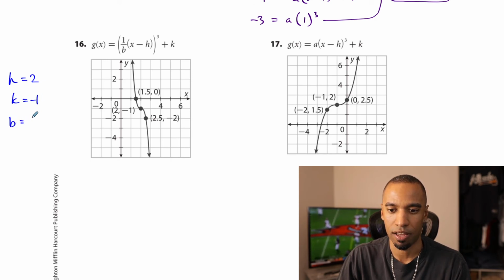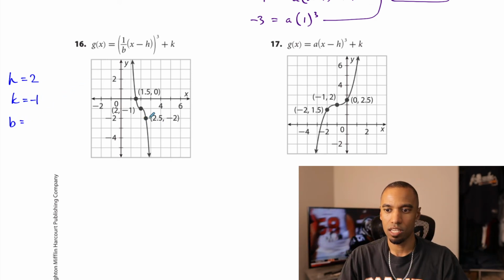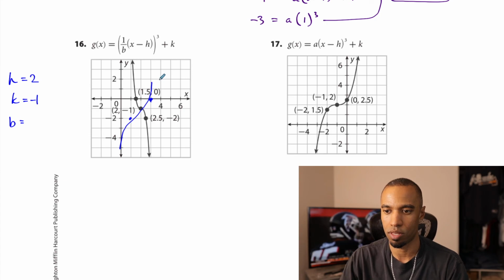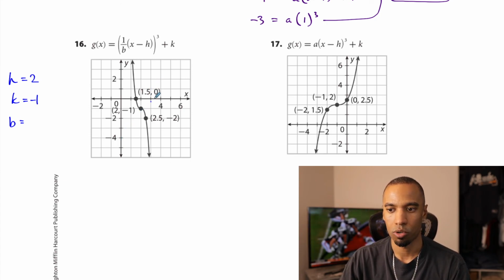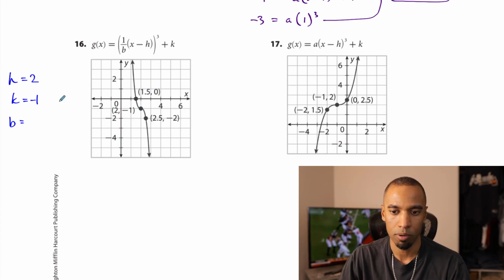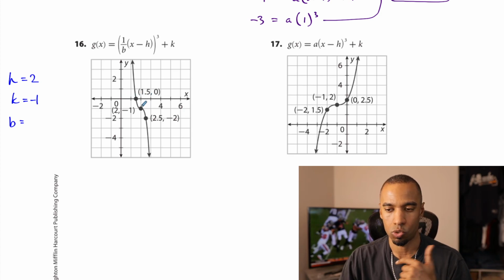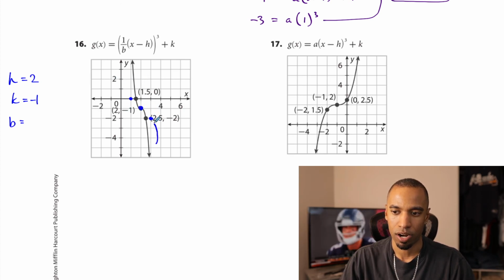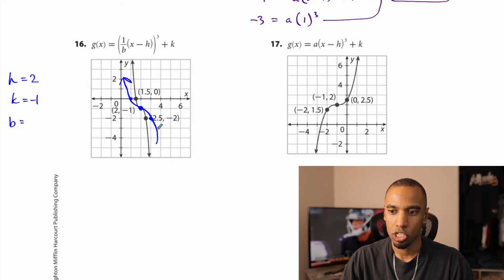Well, what's the b value? We can see that normally the graph would go this way: 1, 1, and 2, 8, and negative 1, negative 1. Because of this, we do know that there's a reflection. There's a horizontal reflection. You could call it vertical as well, but we're talking about b. So instead, it would be going this way: 1, 1, and then 2, 8, and then negative 1, negative 1, and the graph will go like that.